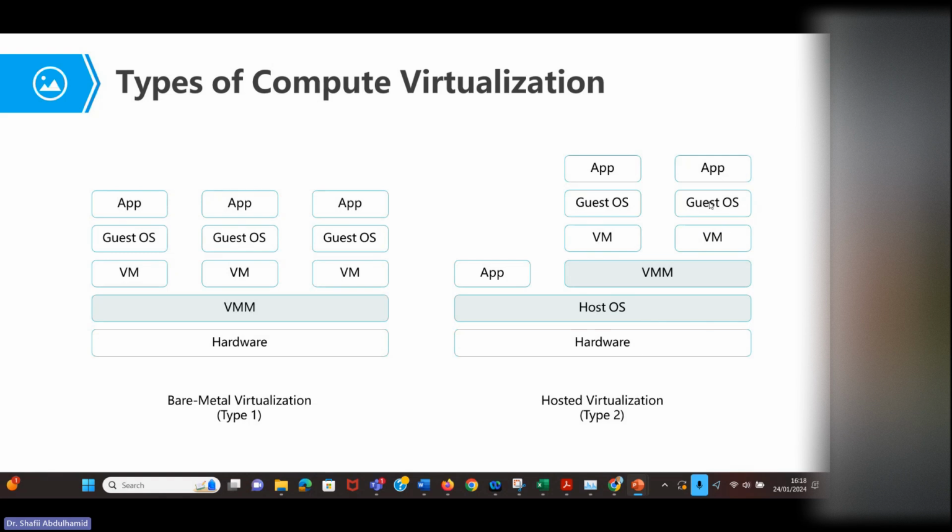So we created virtual machines and in it we can create operating systems, which are now guest operating systems because they are residing inside the guest machine, which is the VM. And then you have the applications installed in them. So this is type 2. In type 2, the VMM is installed on the host operating system, while in type 1, we don't actually have a host operating system. You have your machine, and then you simply install your virtual machine monitor, and in it you create your virtual machines, and then guest operating systems and the applications are installed. So these are the two different types of virtualization technology that we have. Any question?